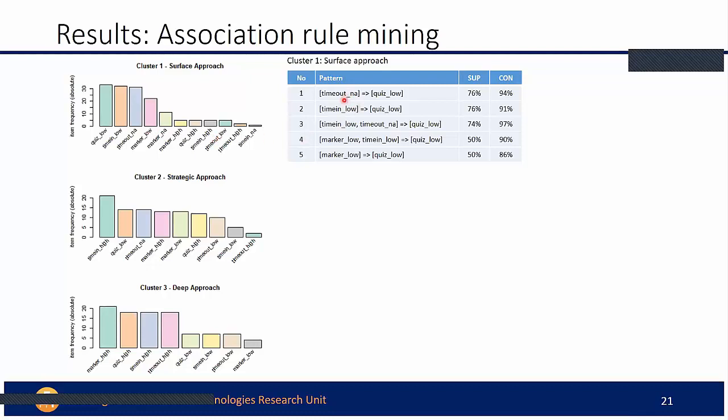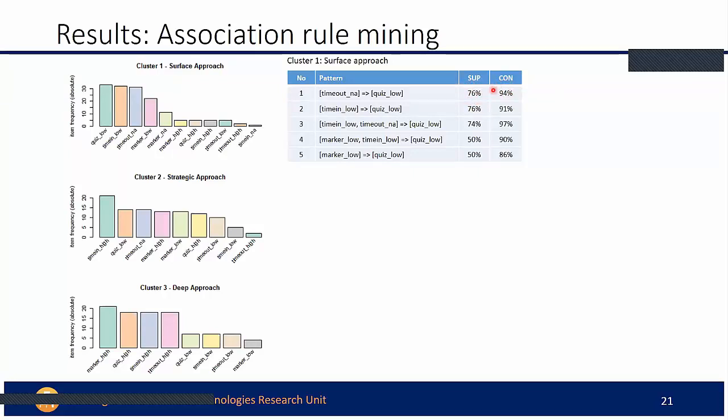And after we extracted these rules, you can see these patterns. For example, rule 1 says that if students have no activity during out of the class, these students will get a low quiz score, which has a high support here. This means that 76% of the students in that cluster have a similar pattern.